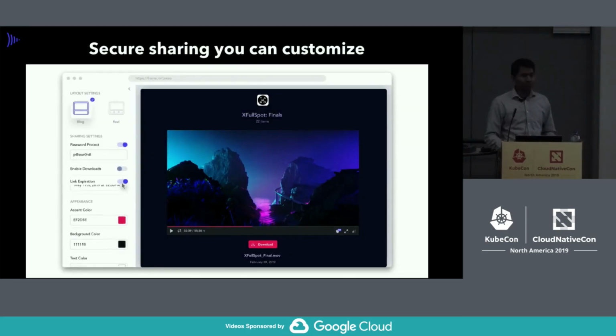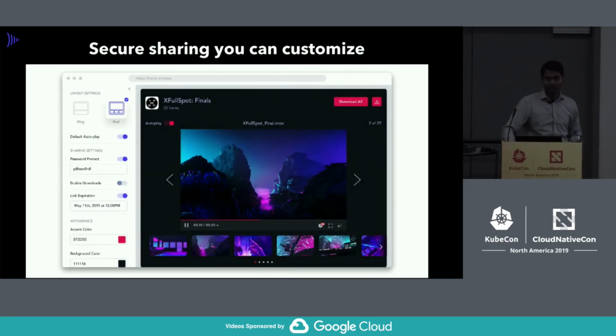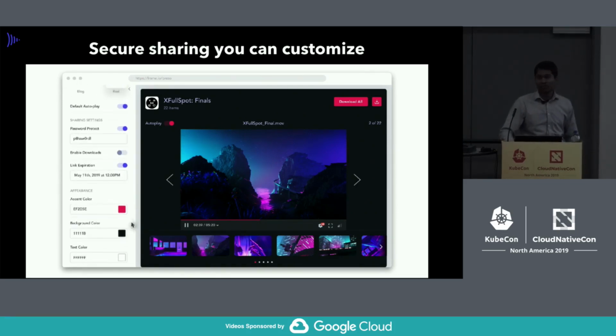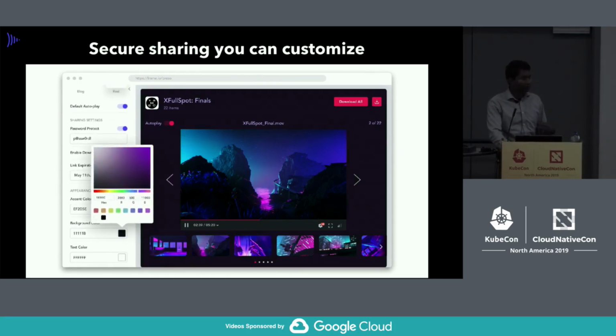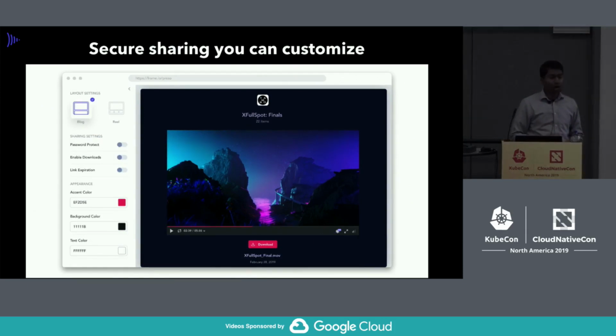Finally, we allow teams to share content, because sometimes when you work with certain collaborators, they are outside the platform, right? Sometimes executives want to see the cut of the video before it gets released. And you can use the secure sharing feature to share content with external partners. And you can also customize what and how they see that content.